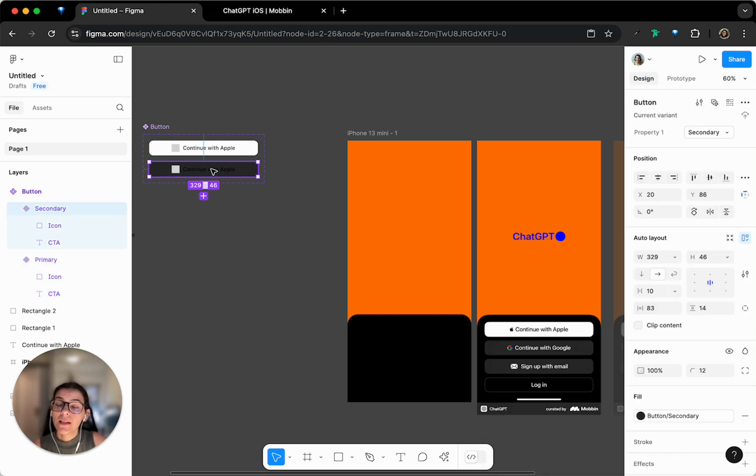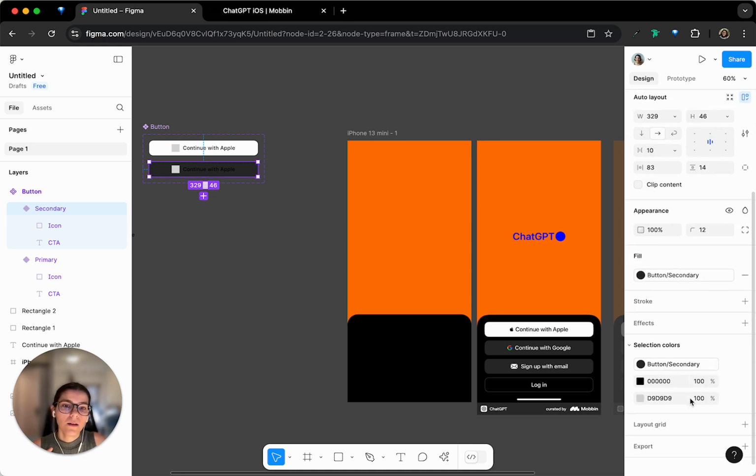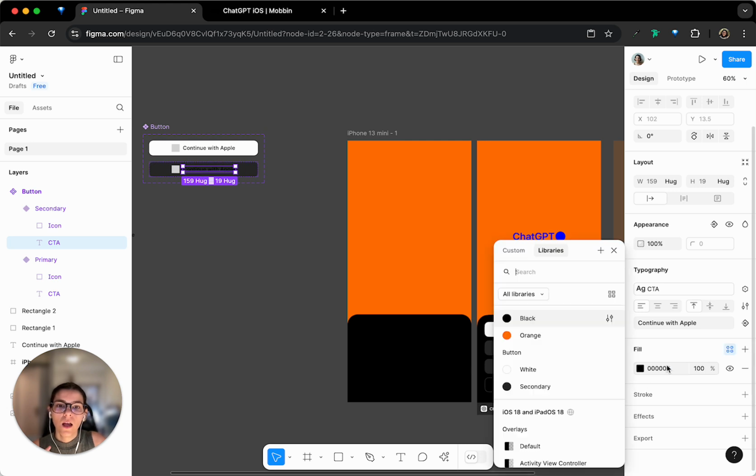Okay, but I still need to change the copy of this button. So I can select this and come here. Another thing that sometimes happens, and I work with design systems, is that usually we have buttons, and we have actions, text, and background.